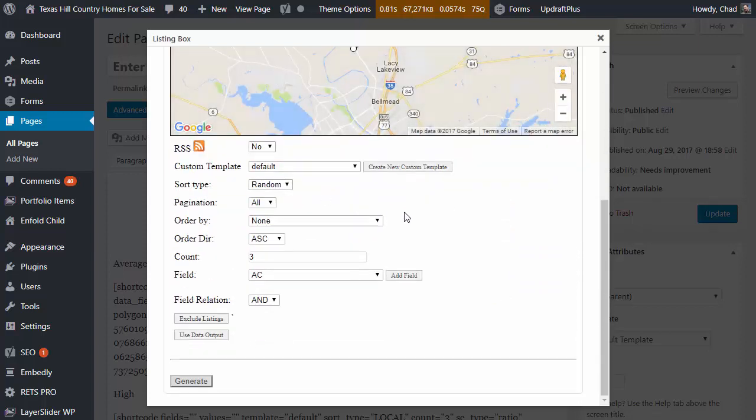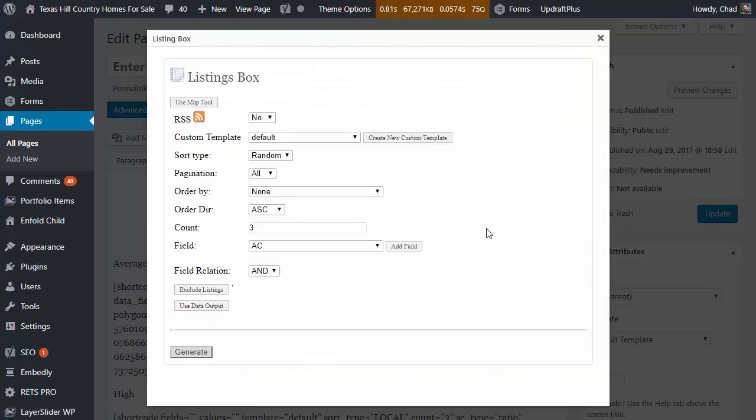The next step, I'm going to go ahead and hide this out of the way so we have more room to work with. RSS. You do not need to use RSS unless you are doing some custom SEO stuff. And when we do the SEO video that you'll want to check on separately, we will be talking about the RSS in that video. For most of your projects, I don't recommend that you activate RSS yes, because it's just really not needed. It's just going to add more to your page. So if you're doing an SEO page where you need to do additional SEO work, that's what the RSS is going to be used for. And like I said, there's another video for that.